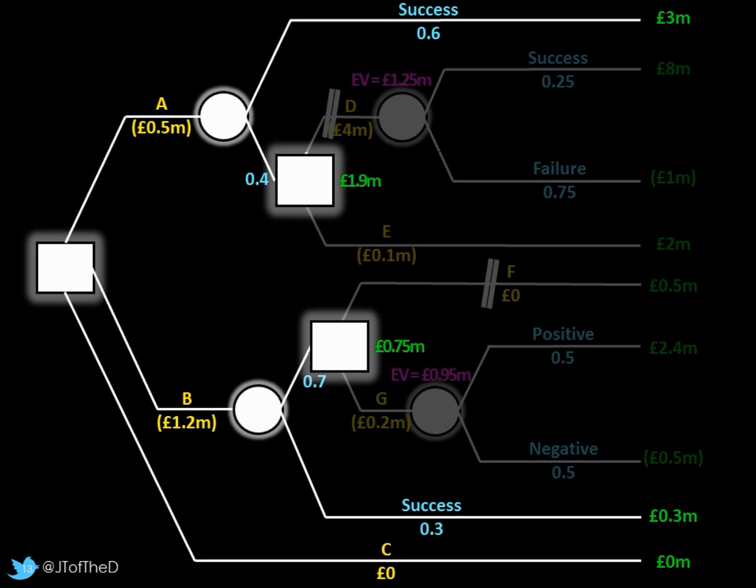Now we're back to our first decision: do we go for A, B, or C? A costs us half a million, B 1.2 million, and C is the always-given do nothing, which is pretty much always an option - no cost, no outcome, zero. We always leave that in there because if option A and B end up having a negative outcome, a net loss, we may as well do nothing - C - certainly financially. So now we're going to break A, B, and C down as separate calculations again using that colour coding we've used before.